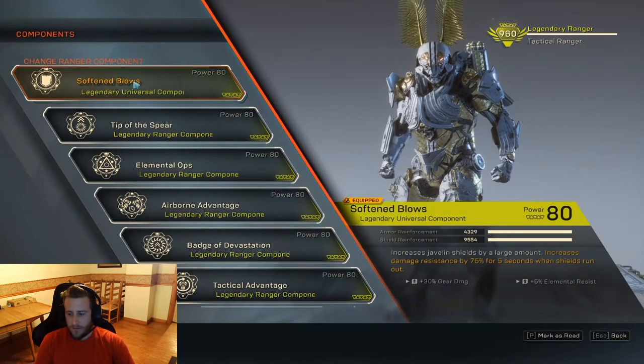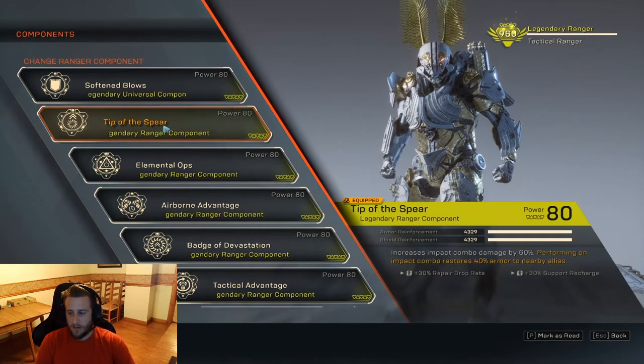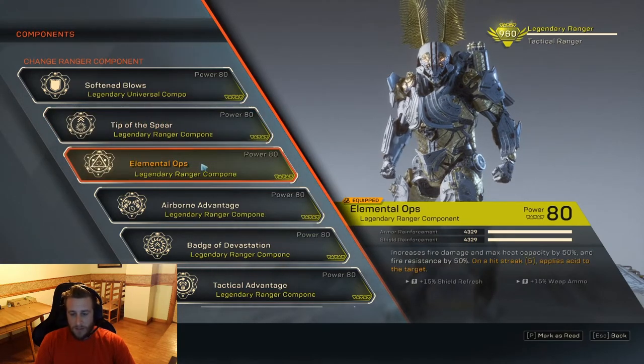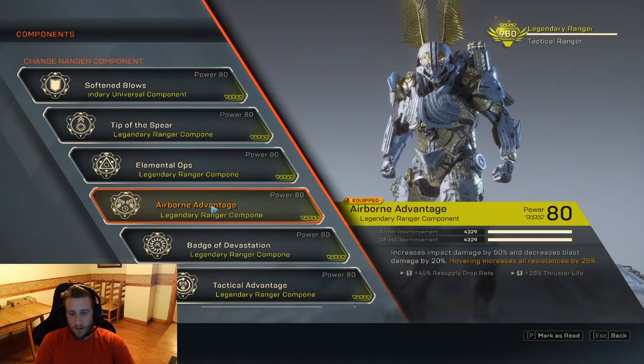Soften Blows, obviously, for the defense because rangers are kind of squishy. Tip of the Spear for your impact damage. Elemental Ops is super, super important for the on-hit streak to apply acid to your target. Airborne Advantage is part of this build because you're hovering the entire fight. You almost never touch the ground during combat.